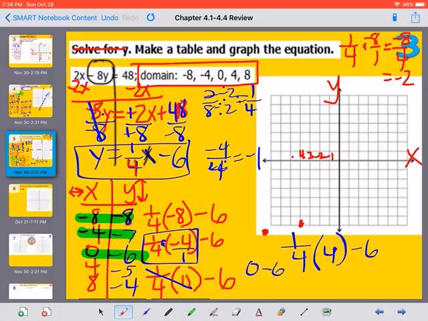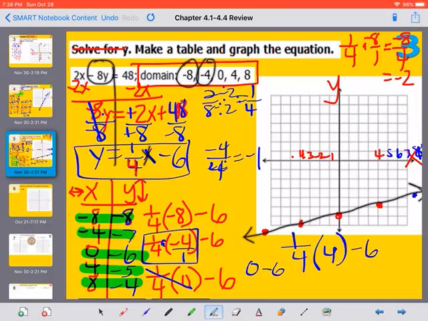Then we have 0, down 6. That was only 5. Then 4, down 5: 1, 2, 3, 4 to the right, and down 1, 2, 3, 4, 5. And then last, 8 to the right and down 4. This goes again only to 7. If you wanted to put 8 over here, you can, and we'd be right off the graph. Otherwise, you don't necessarily need to plot those ones. If you want to draw your line through, you can. You do not have to. Later on, we will have to draw our line all the way through, however, we only plotted those 5 points.